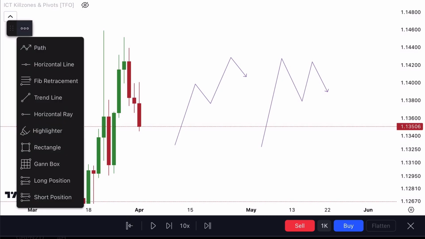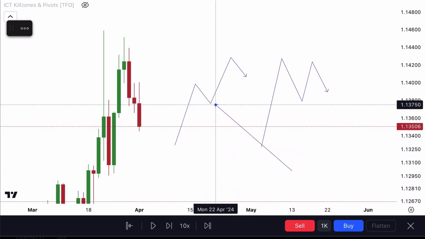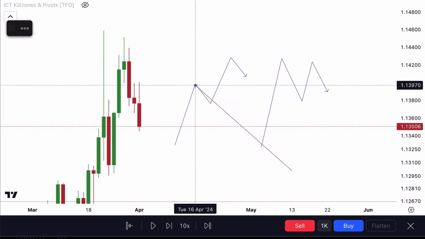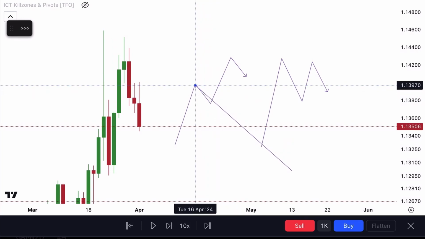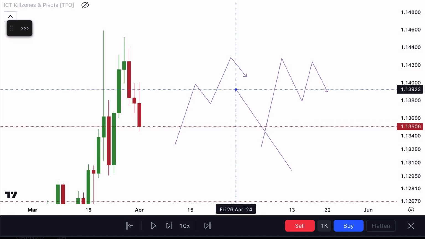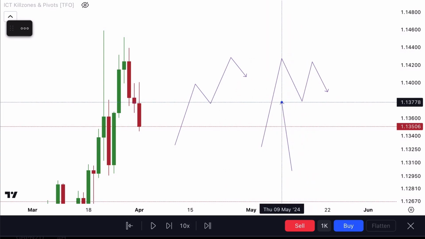So as you see right here, one of our rules is always the new impulse has to break the previous structure point. If it is bullish, it has to break the highest point of the previous structure, including the wick. And if it is bearish, it has to break the lowest point of the structure, including the wick also. So right here, you see two different types of impulses.